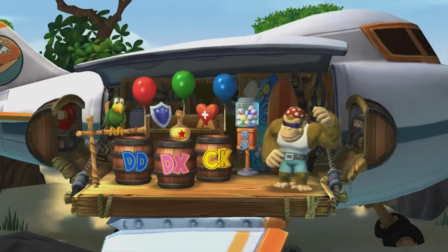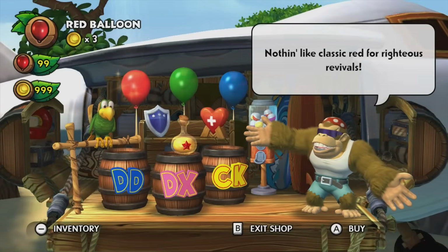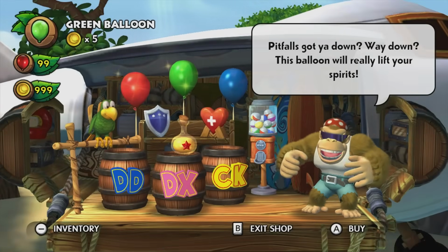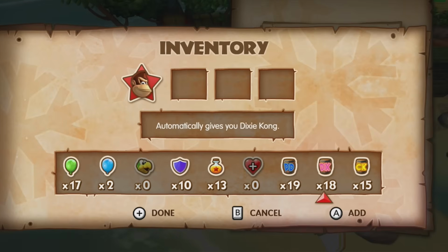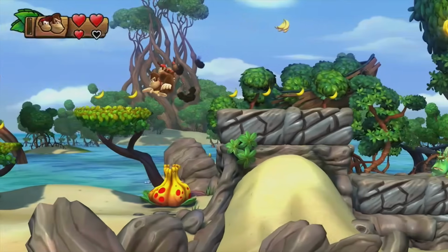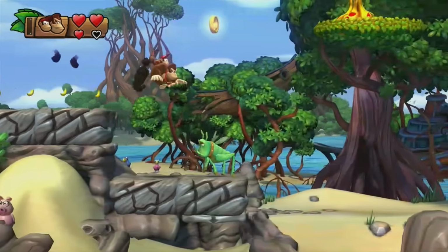Even though we don't have a playable Funky Kong in the Wii U version, he's still going to be an invaluable asset to us thanks to his shop, Funky's Flying By. Here we can purchase a ton of useful items, and I'll be talking about them as they become relevant. Here what we want is a Diddy Barrel, which automatically gives us Diddy Kong at the start of the level. With my little buddy on my back, I roll off the tree and hover through the bananas, bypassing the first hurdle of the run. Nice.